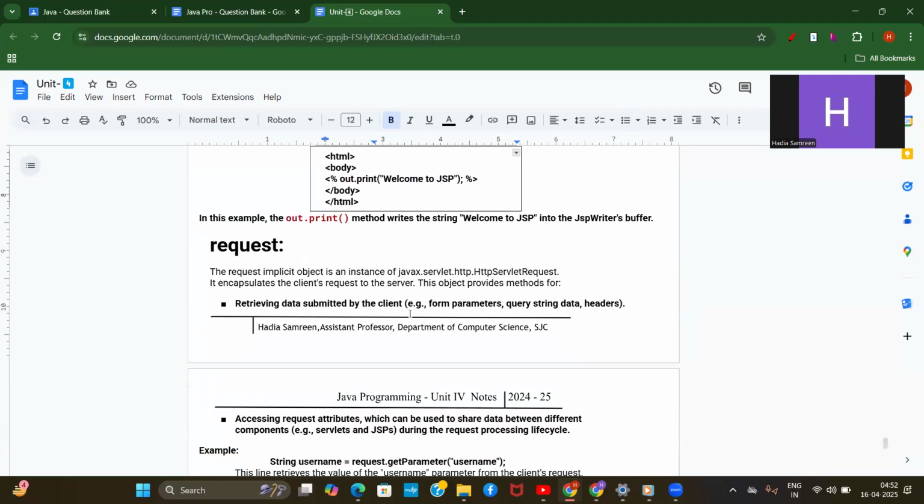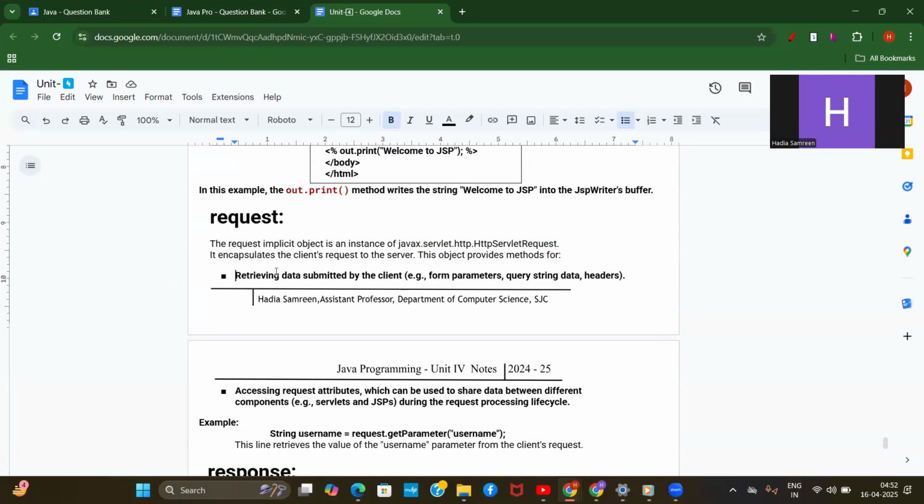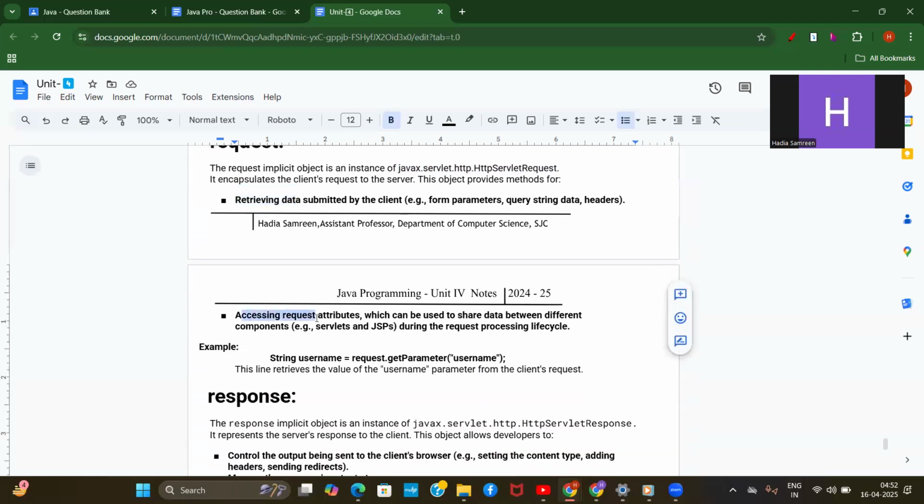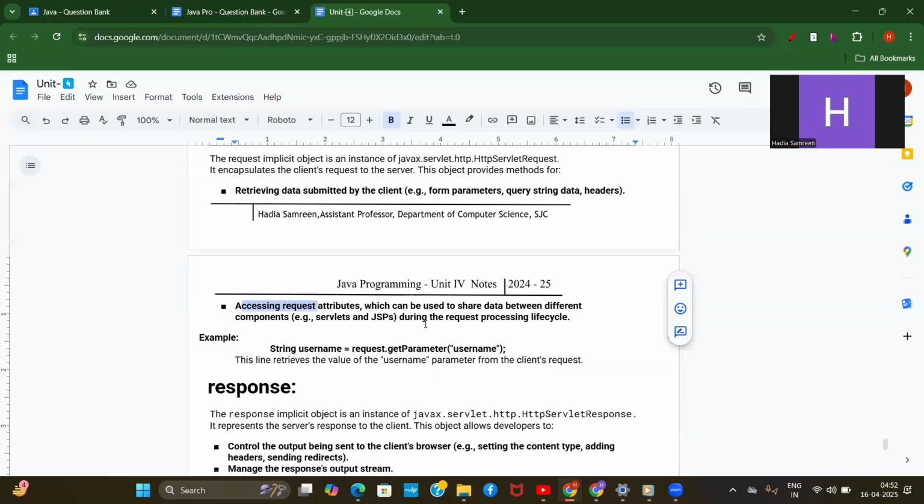Next one is request. The request implicit object is an instance of javax.servlet.http.HttpServletRequest. This object lets us retrieve the data that is submitted, and access our request attributes, which can be shared between different components.